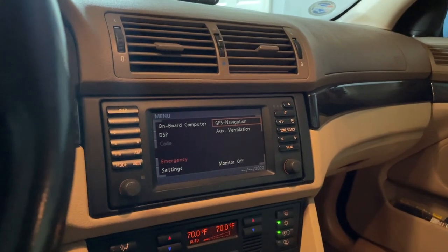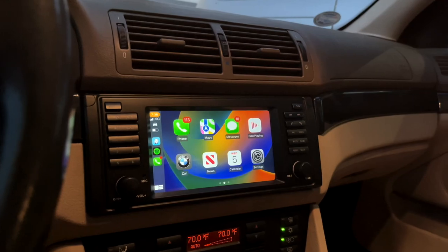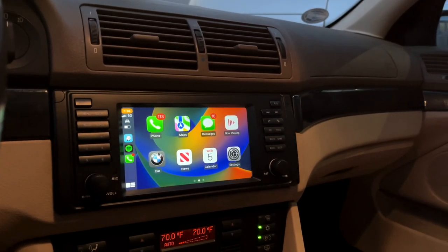What is up, guys? In this video, we'll be going from this to this fully functional CarPlay with our Eonon Q49 Pro Android infotainment system.